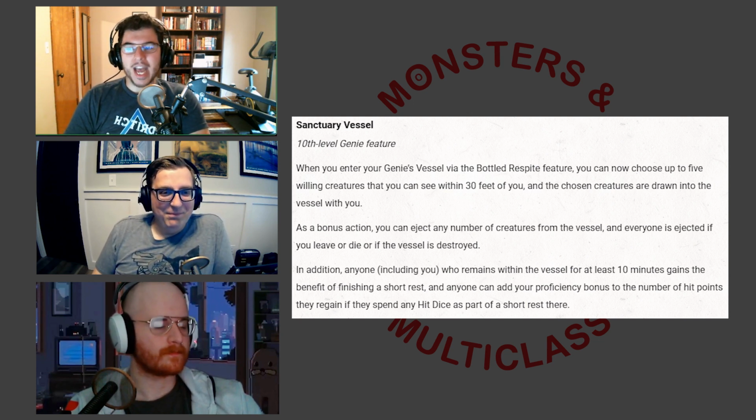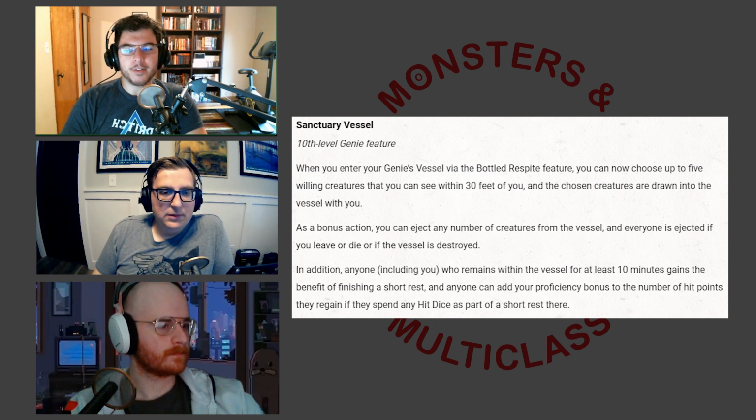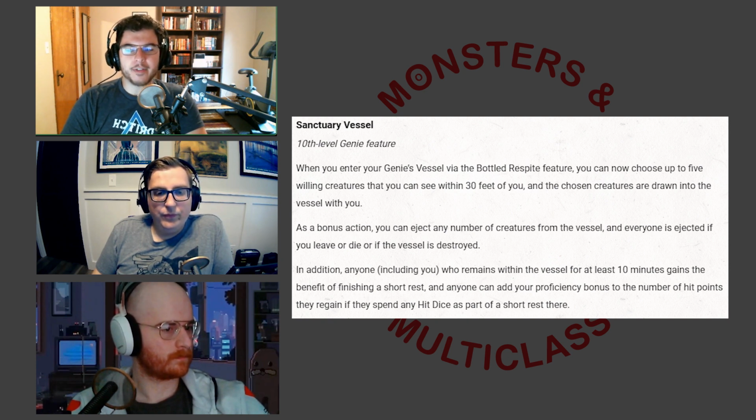In addition, anyone, including you, who remains within the vessel for at least 10 minutes gains the benefit of finishing a short rest, and anyone can add your proficiency bonus to the number of HP they regain if they spend any hit dice as part of a short rest here.